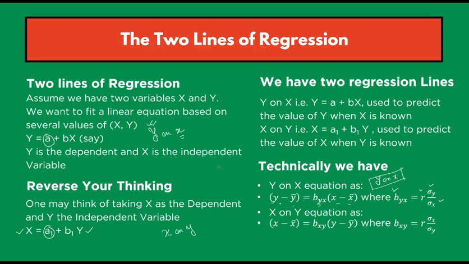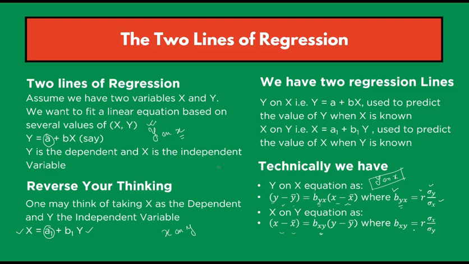So y on x means y minus y bar on this side, multiplied by this side, equals x minus x bar, but multiplied by a constant. And how to compute the constant, we have shown here. So obviously you can see that we need r, sigma y, and sigma x. This is the same as the b that we saw earlier. And if we reverse this situation, it becomes x minus x bar equals bxy times y minus y bar, because x is appearing first.